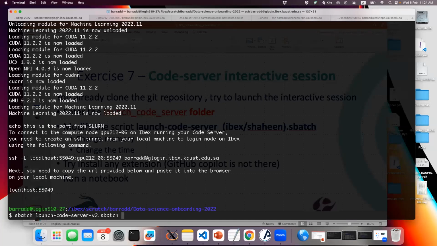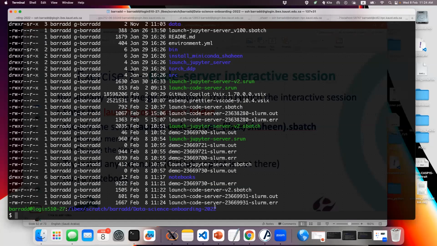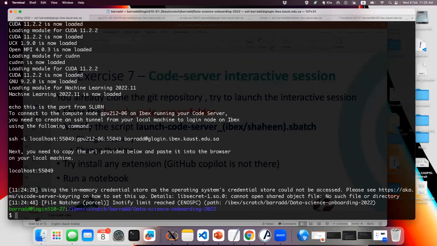It will give you an error file and an output file. Check the output file. In the output file, you will find an SSH command that is going to create the tunneling.